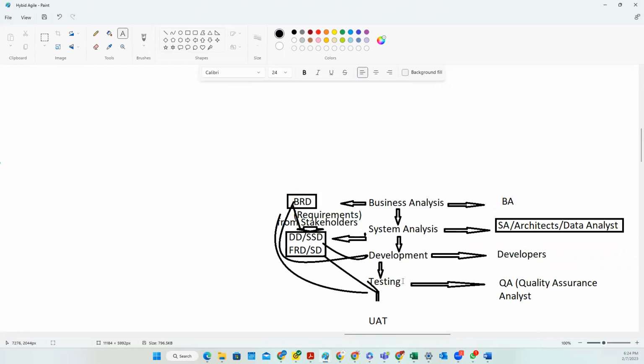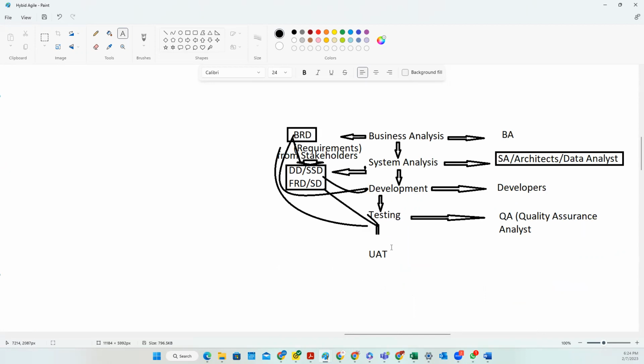As they do the testing, you help answer any questions they have about the requirement. When testing is done, the software is ready to release, and then you conduct user acceptance testing. Everything happens in a cascade manner, one step after the next. The next step cannot happen until the first step is complete. So that is waterfall.